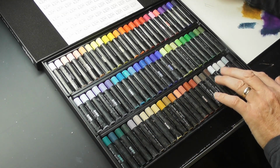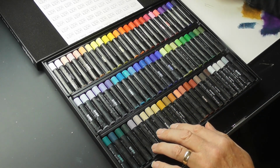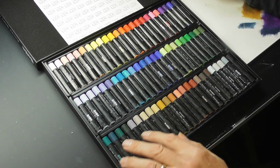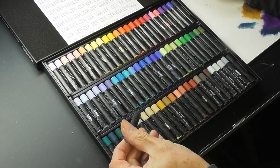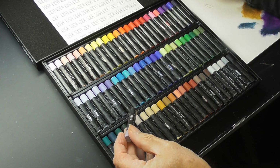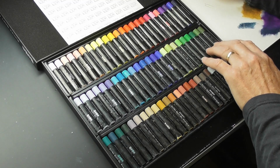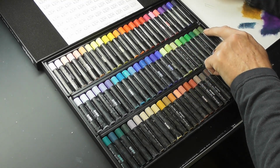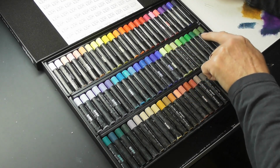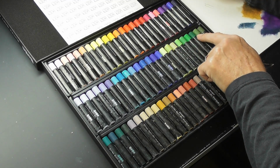I mean, you've got all these earthy tones and the greys down the bottom here, going off into the ochres and into a good, this is lovely, it's a sort of purpley grey. There's no colour names on them, it just says Soho Extra Soft Oil Pastels. But it goes into the greens. It's a very good selection of greens. These three greens in particular, and probably these two, or three, if I'm being honest, are going to be absolutely worth their weight in gold for me as someone that does landscape sometimes.